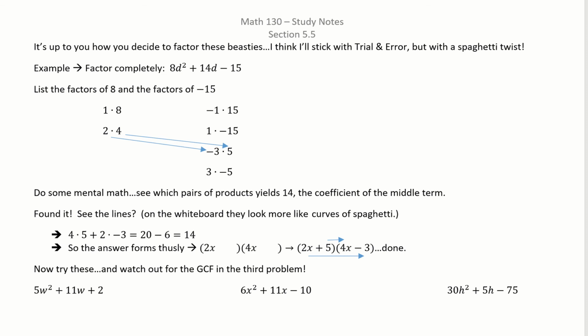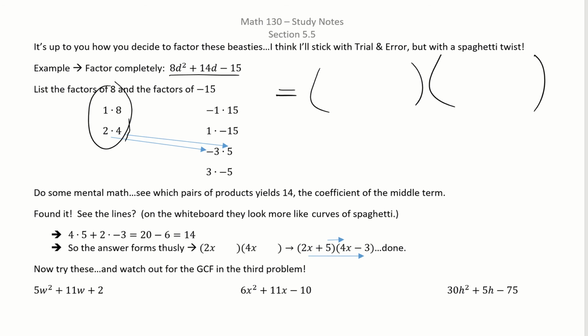So what I'm saying is, okay, here's a new example. And what I'm going to do is I'm going to write my guy this way. I don't know what's going to go in there. We're going to figure it out. And I'm going to write the factors of 8. There they are.